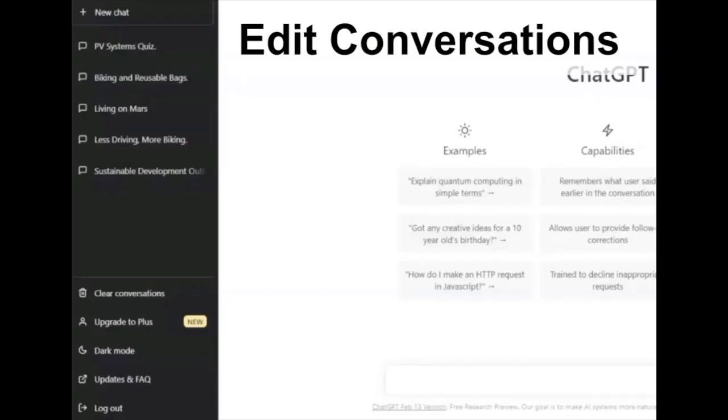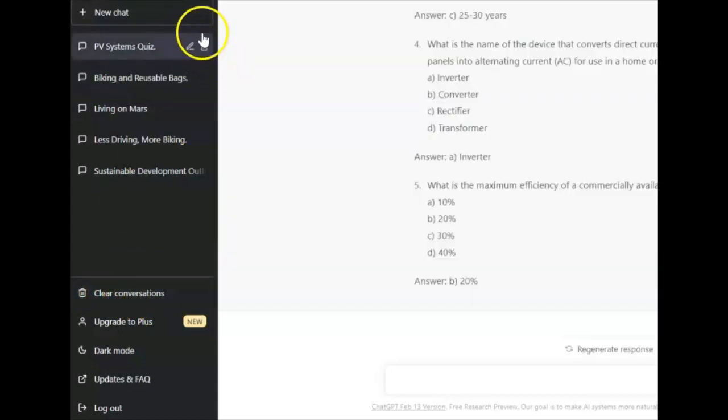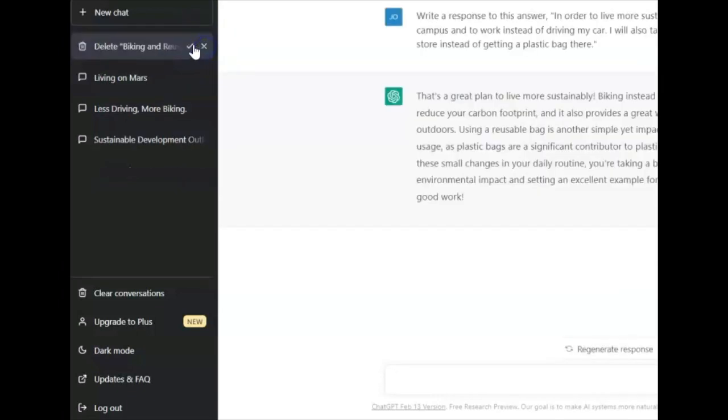With some final tips, I'm going to show you how to edit or delete conversations that you've had with ChatGPT. On the left side of the screen, there are all of the conversations that I've initiated with the software. I could just click Clear Conversations at the bottom, or I can go to each conversation, and when I click on one, you see the trash can icon and a check mark. If I click on the trash can because I want to delete the conversation, I will also need to click on the check mark to verify that I wanted to delete the conversation.